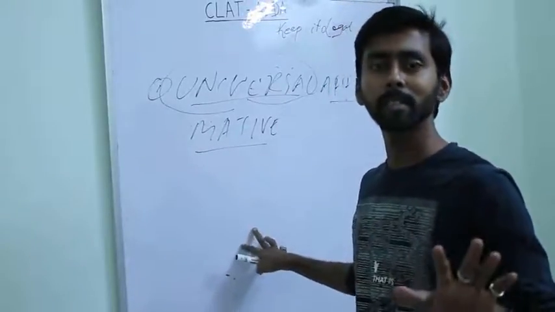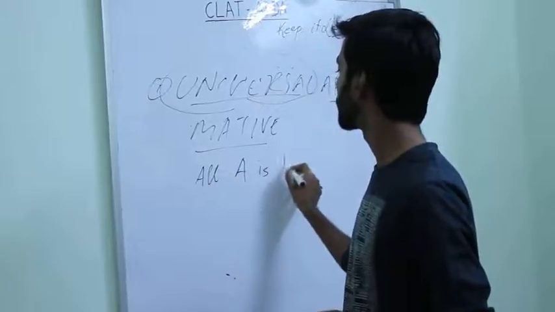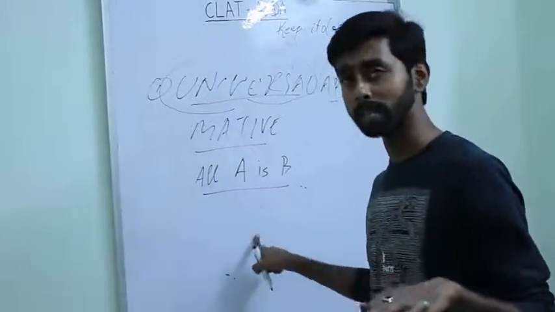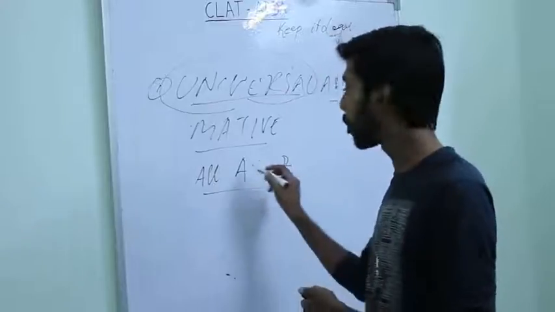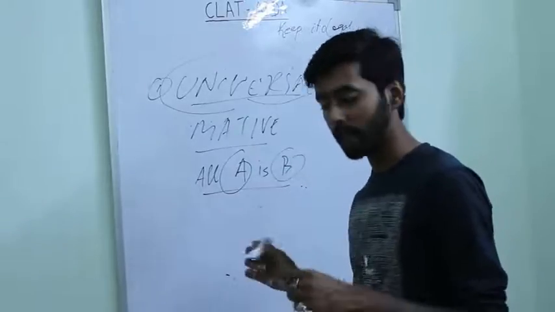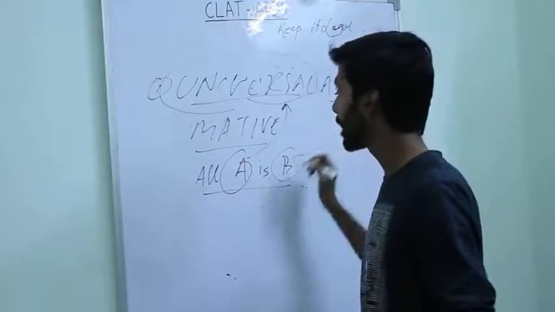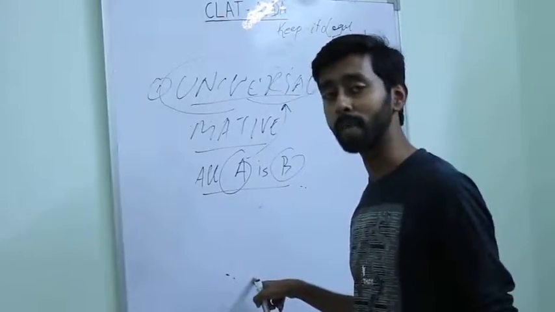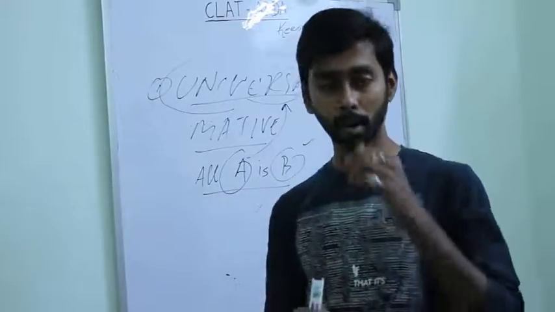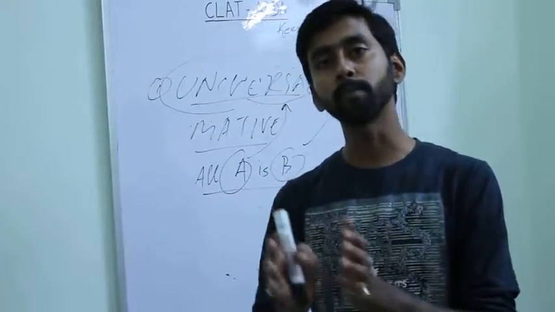Now, an example of such a statement would be: all A is B. In this proposition, or this premise, we are trying to say that all the elements belonging to the A class are such elements which belong to the B class as well. Therefore, we are talking about all the elements, which means we are talking about universality, and because we are saying a positive statement about all the elements of A in B, this is a universal affirmative proposition. That is the first kind of proposition.